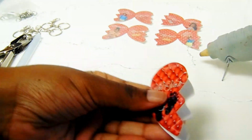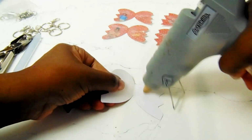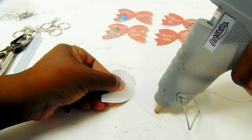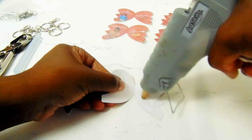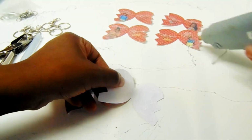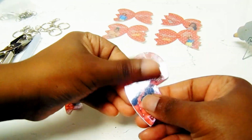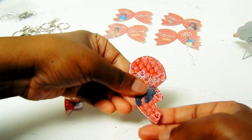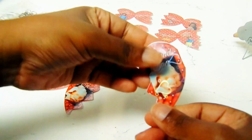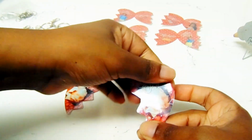I love this. It's so shiny. My camera doesn't do it any justice. It's really, really shiny. The shininess of that very thick photo paper, and then adding the holographic laminate over it, it looks amazing, and it's nice and thick and hard once you assemble these and put them together. They're not flimsy at all. So I just opened one of our broken hearts, glued it, and then we're going to seal it. And that's super simple, super easy.